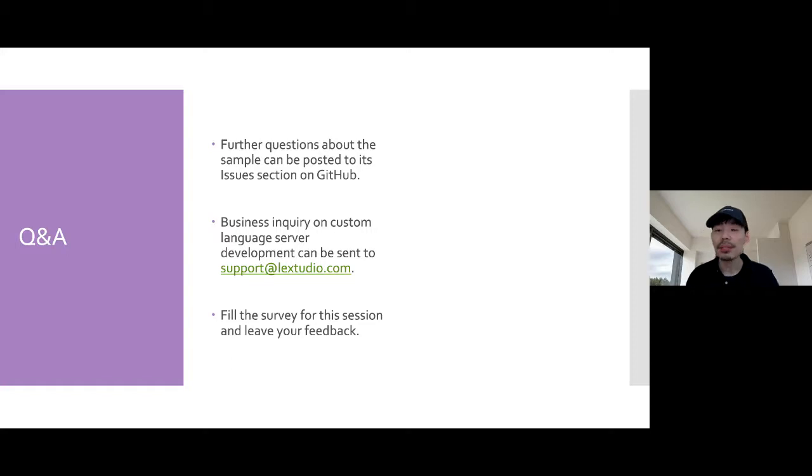The next question is, can a language server be written in Python, not for Python itself? Yeah, of course. We know that the Python community actually has many languages. Python itself is for scripting and coding. It also has a language called reStructuredText for documentation.